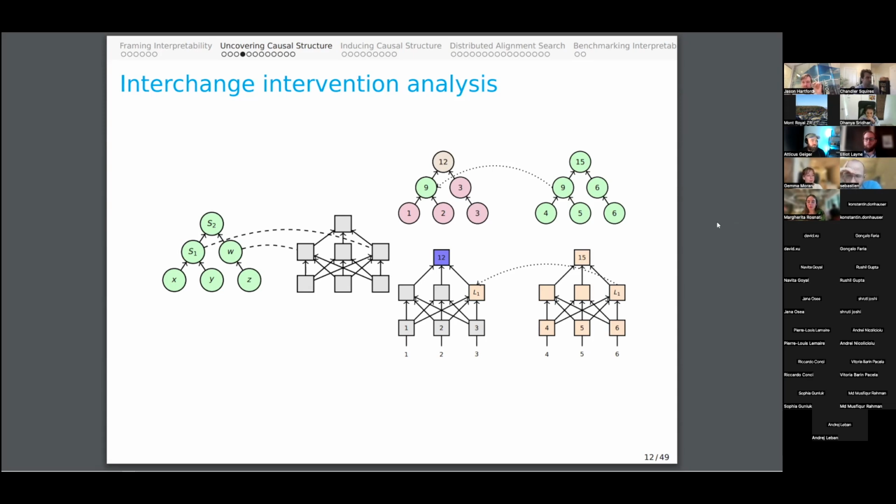Well, I wouldn't say we have to accept. I would say we're testing whether it is true. That's definitely the original hypothesis, and there's no guarantee that this is indeed the case. If this were a program that is just like a dictionary structure, mapping every possible input directly to the output with no meaningful internal structure, then you would never be able to find a successful alignment that would get high accuracy, as far as these interventions resulting in the same things. Okay, so it's a way of falsifying the claim that the neural network's implementing an algorithm. Yes, this is how you go about falsifying the claim. Good. Okay.